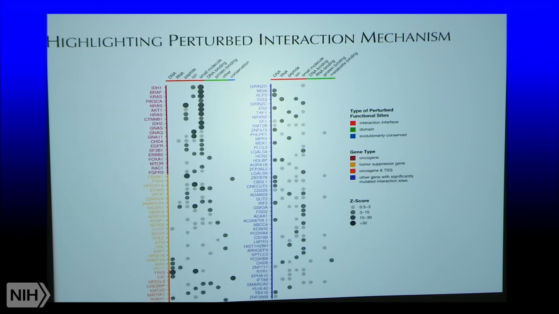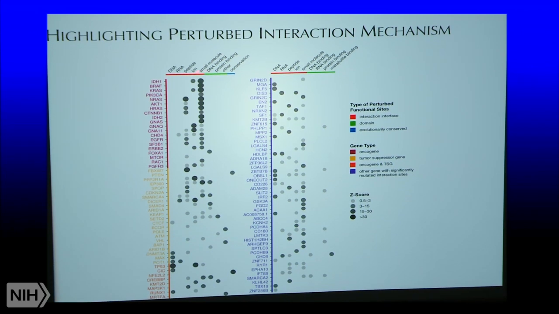Okay, so I went through all this machinery trying to figure out what the interaction sites were. And so I want to show you that there's actually a benefit to doing this, which is you can go back now and look at the hits that you get by running this method. And you can go back and try to figure out what was the reason that this gene scored high. And so, for example, you can see that IDH1, so on this side are the known cancer genes. On this side are things that we predict but aren't yet known to be causally implicated in cancer. And you can say, what is the putative mechanism, or what is the effect of the mutations that you see in IDH1? And you can see that, according to us, this is disrupted small molecule binding, disrupted ion binding. Or you can see that there are many things that are involved in small molecule binding.